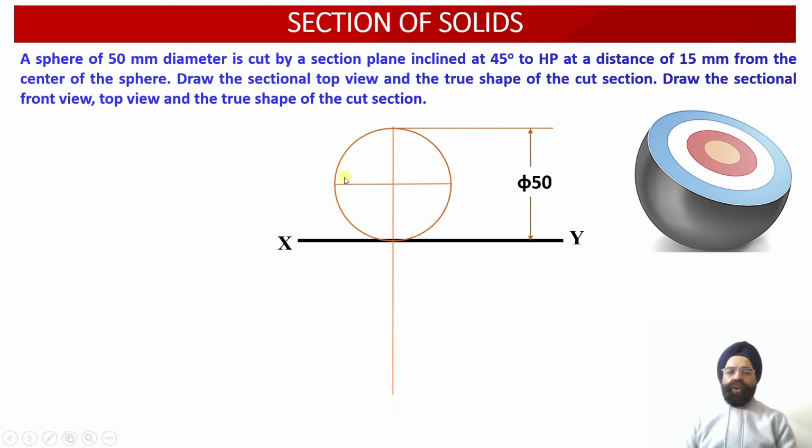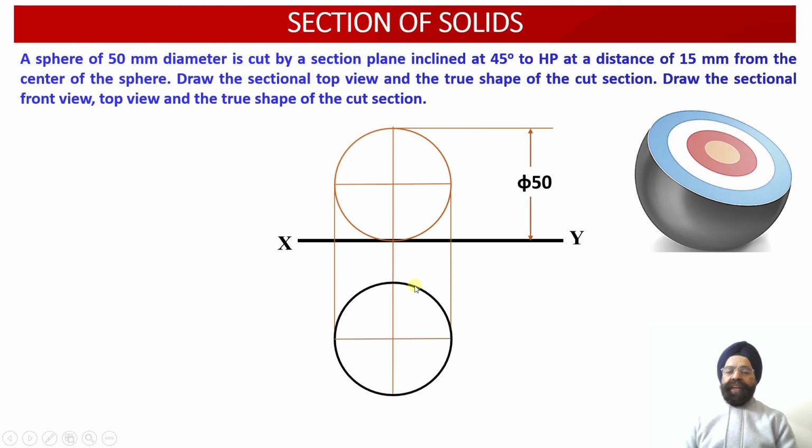So once we draw the circular projection, that is the front view projection corresponding to the sphere onto the vertical plane, we can divide this sphere into 4 parts to begin with, so that the two mutually perpendicular diameters of the sphere we are able to evaluate, and the center point corresponding to the sphere we are also able to evaluate. So these are the front view projections. Now let us draw the top view projections of the sphere.